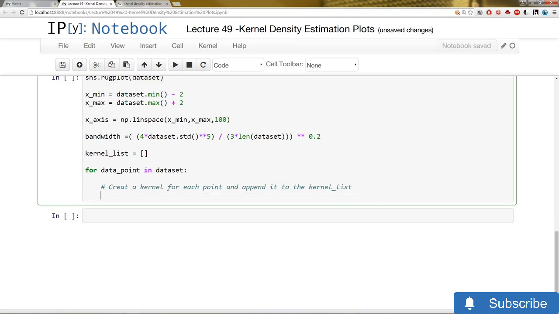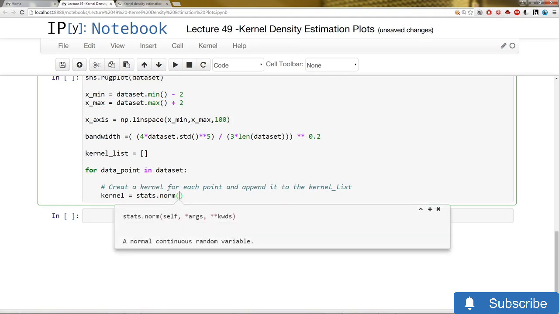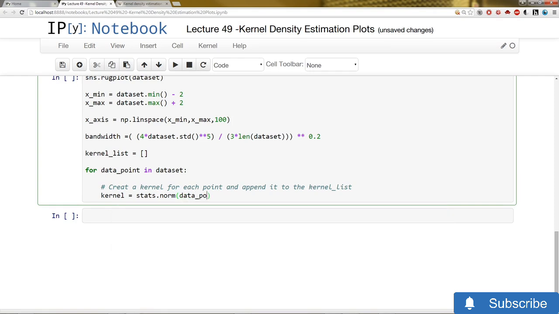So how do I do that? Well, I'll create an object called kernel, and I'm going to use the SciPy stats library to do that. So I'm going to say stats.norm, because it's going to be normally distributed. I'm going to take it on that data. It's going to make a normal continuous random variable distribution. So it's going to take that data point, so basically that singular tick, and it's going to make a normal distribution curve using the bandwidth estimation that we just figured out.